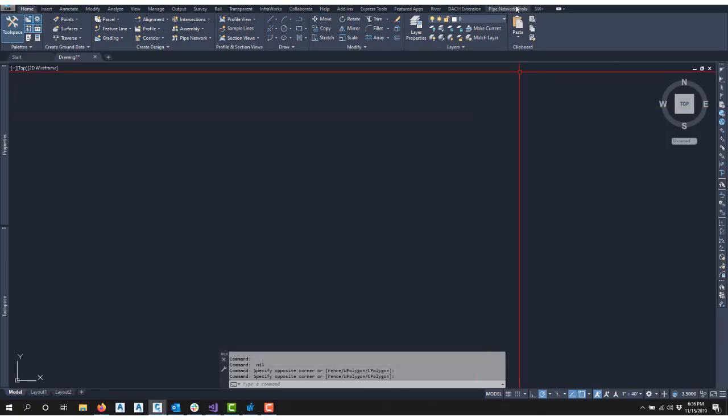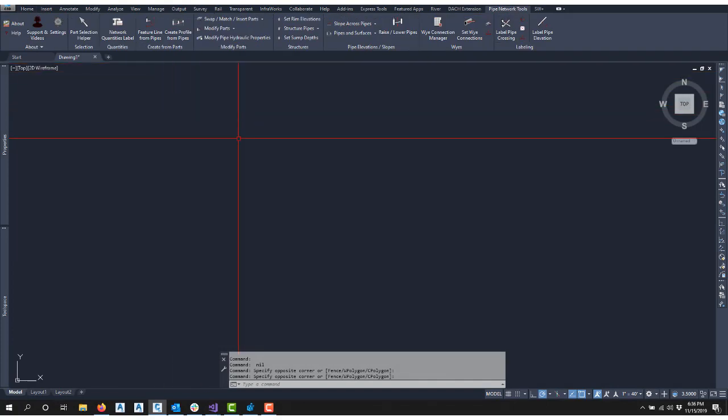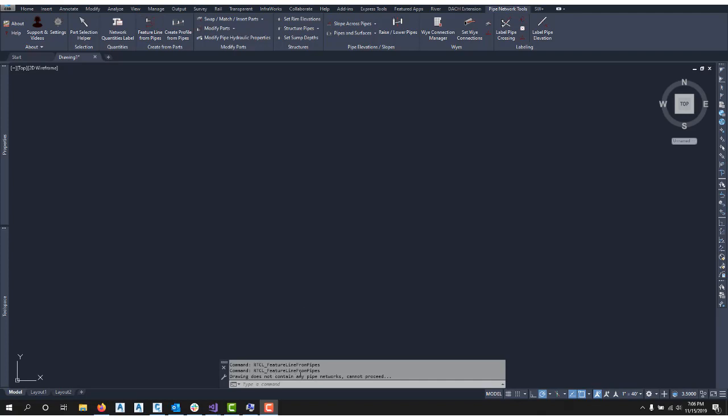Once that's done, I'm going to test Pipe Network Productivity Tools. We'll click an app, and the product has returned the license and the command is now working. In this case, it doesn't have any pipe network, so it's not running. But at this point now you can go on back on the server and use the perform status inquiry, and you should see that there's license checked out.